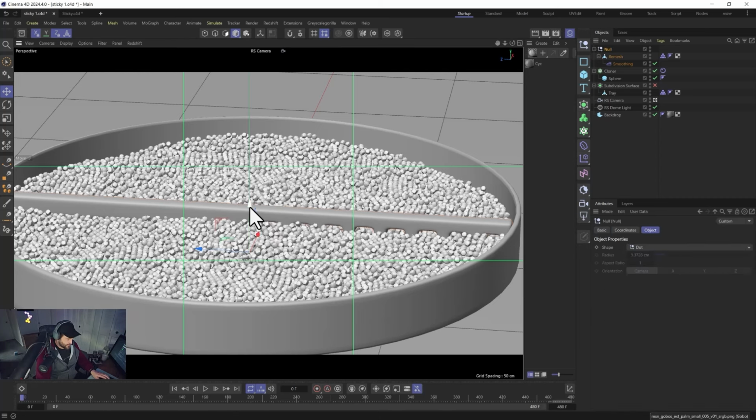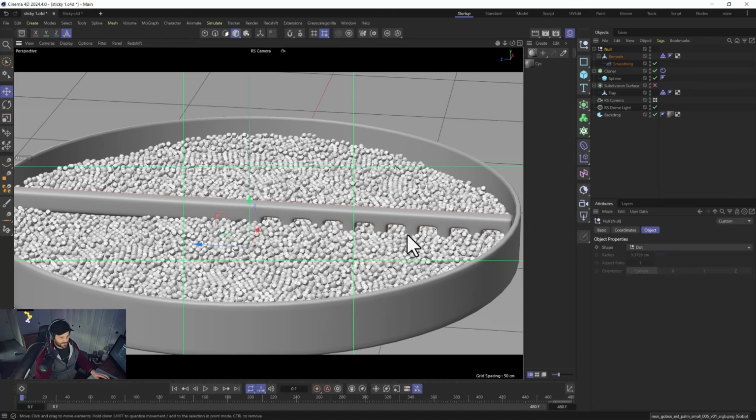Grab our null. Pull it up a bit. Just like that. Yeah, because I don't want it to cut all the way down into the bottom. I like having that little gap there at the top. It's going to allow it to create those smooth layers. And now, once again, we hit play.